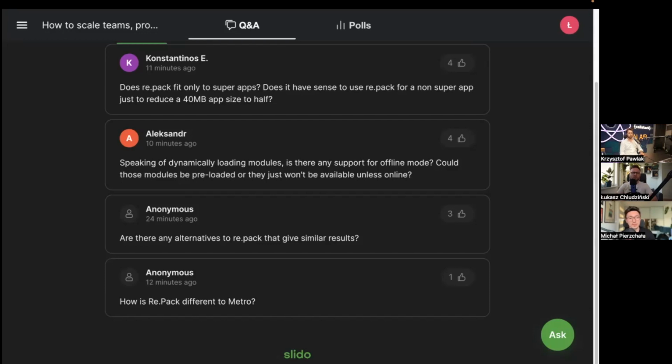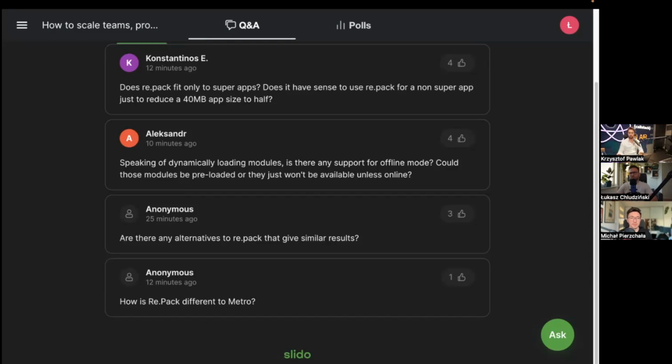And this allows it to load only the parts of your application to RAM that are necessary, which means you don't pay the overhead of reading and parsing and analyzing all the JavaScript bundle, because with Hermes you have the bytecode.